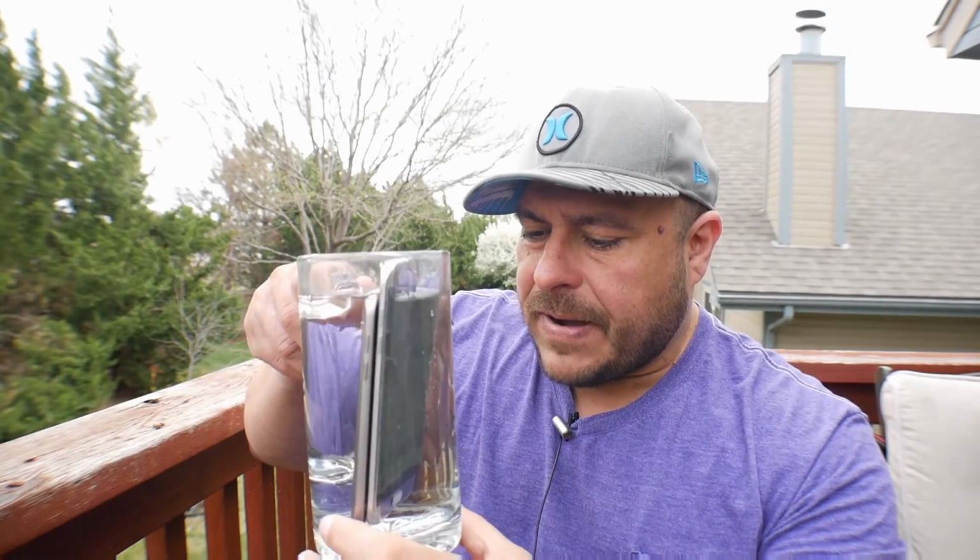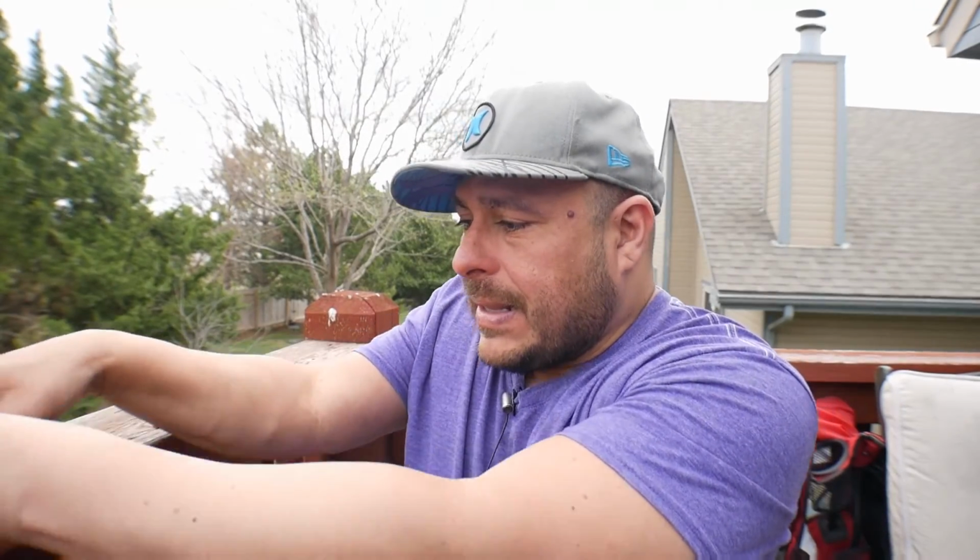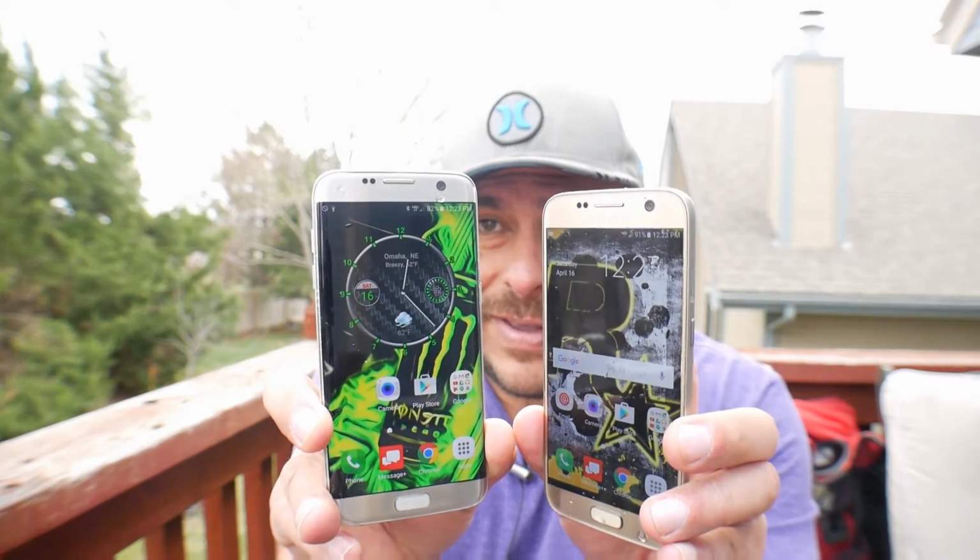All right, my friends, final conclusions. Let me go ahead and get these phones out of the water here. Both phones pretty much offer the same performance, guys. So the same performance, same processor, same display, same cameras. I think it comes down pretty much to preference in design, but also battery. The battery, it's a huge difference here. You're gonna get way more battery here with 3,600 milliamp versus 3,000 here, but also this is gonna be a little bit bigger, as you can see.